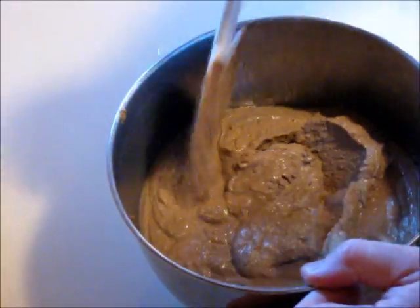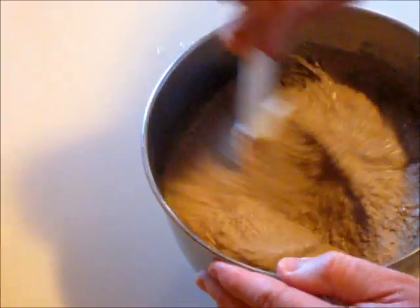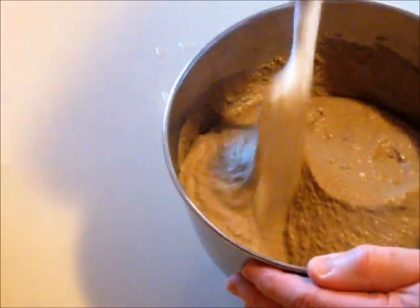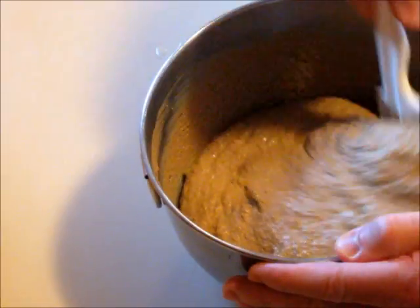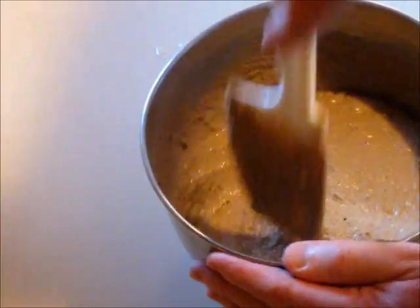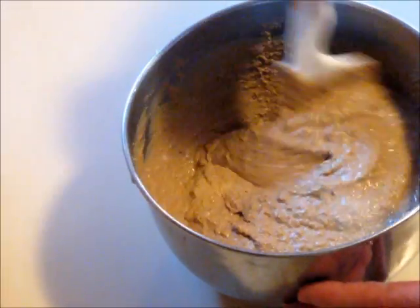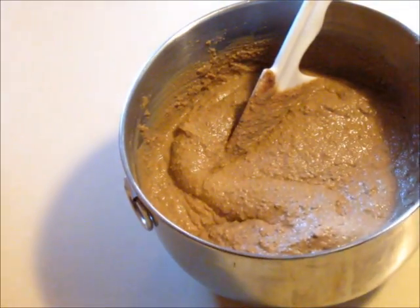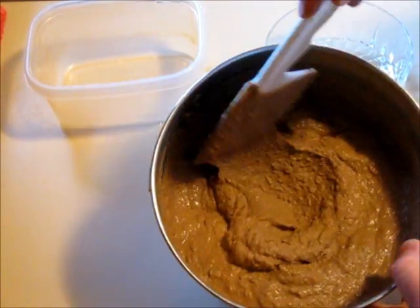Now that everything's blended up, I did it in 2 batches. We're just going to stir everything together so it gets all smoothly incorporated. And then we will put it into the mold and put it into the fridge to chill overnight. It smells delicious too. What we're going to do here, we got quite a bit of pate.